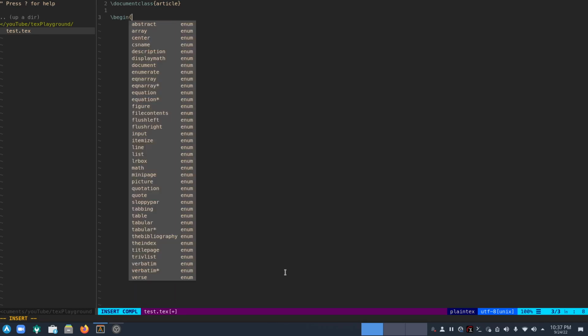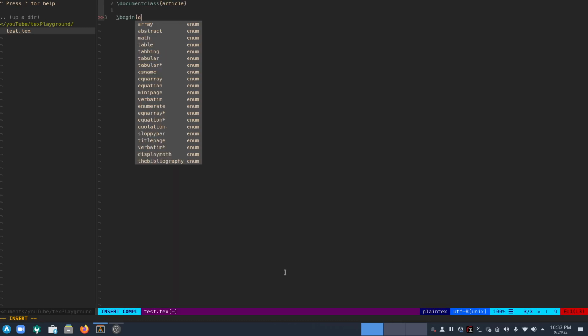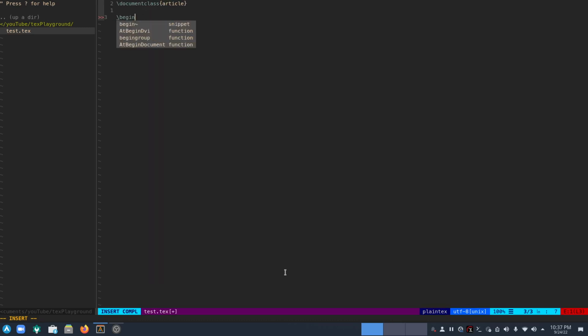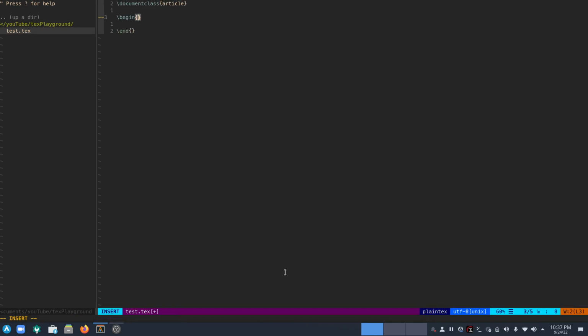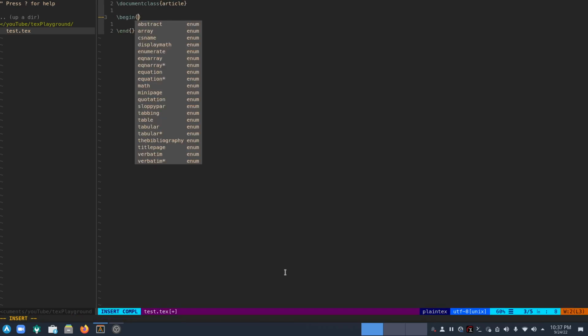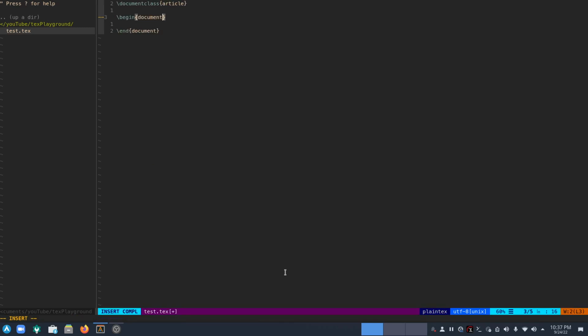Alright, snippets aren't working so nicely. Article. I'll do one more time. F4, F5. Yes, F5 seems to work. Document. So these are the basic three things you need: documentclass, and begin and end document. That's at least the basic things you need for LaTeX. And I'll just say hello world.